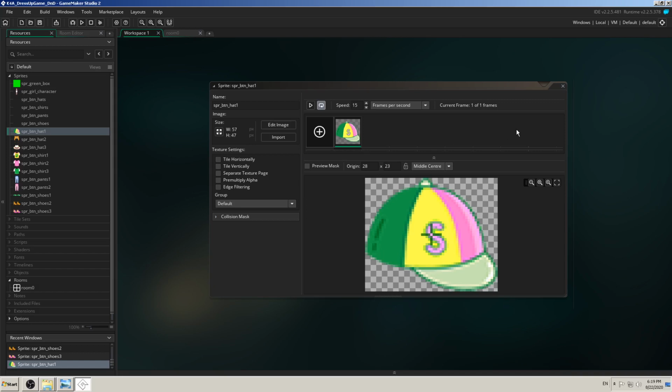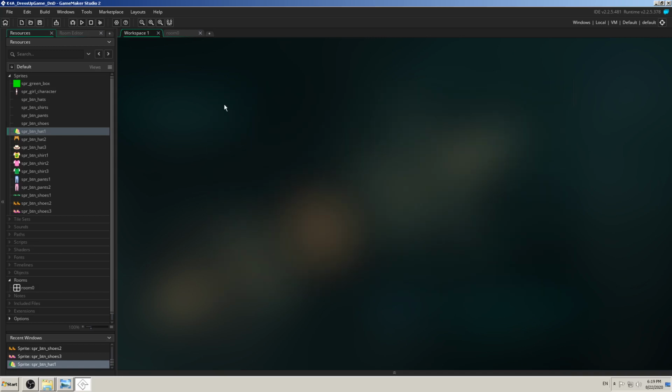I only have to import the image once, and I will use the same sprite 2 times, because it looks the same.